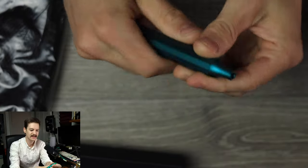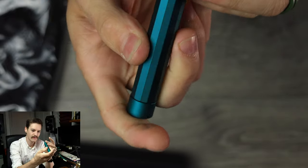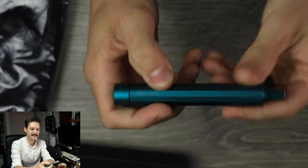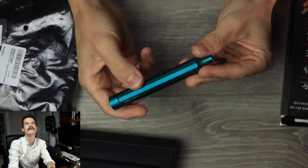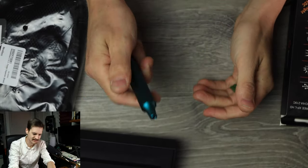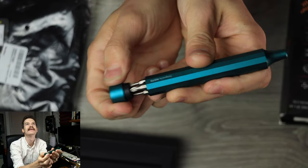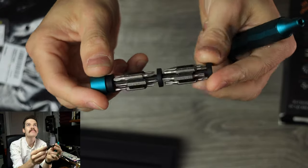which is nice. It's got, like, hexagonal, you know, lines all over it. It's aluminum, machined aluminum. You can tell right off the bat. But that's lightweight. No bigger than like a fat crayon. You know what I mean? I dig that. Nice, dude. I really just wanted a little tool. Oh, man. And this is magnetic. This back piece is magnetic. And there's all your bits.